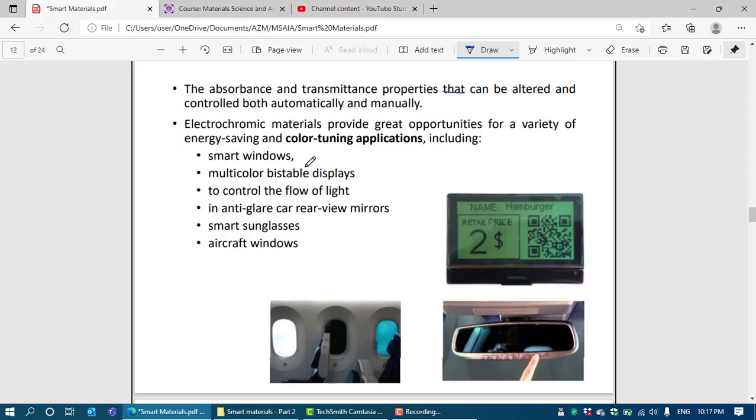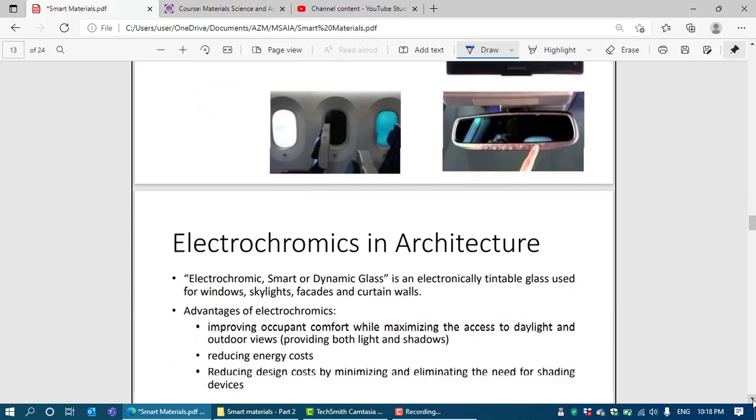We see electrochromic materials in anti-glare car rear view mirrors in cars, in smart sunglasses, and in aircraft windows. So we see them in our everyday life.